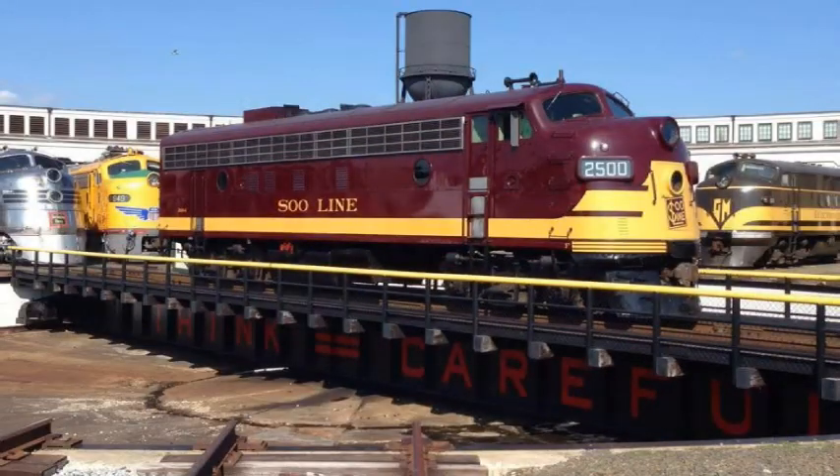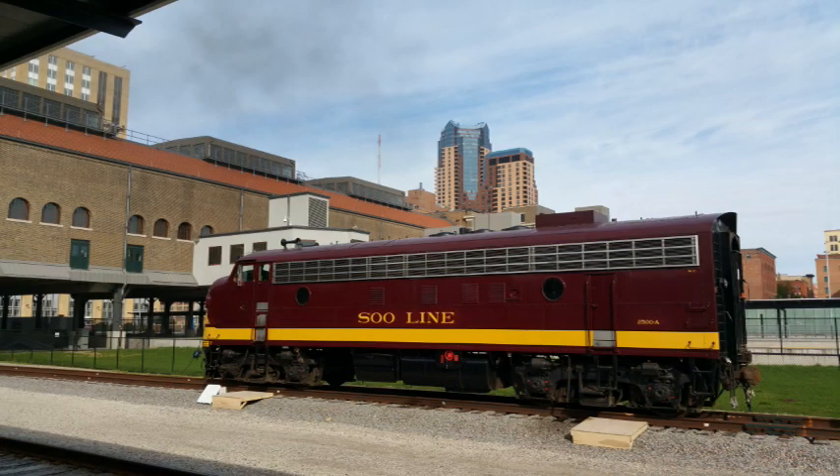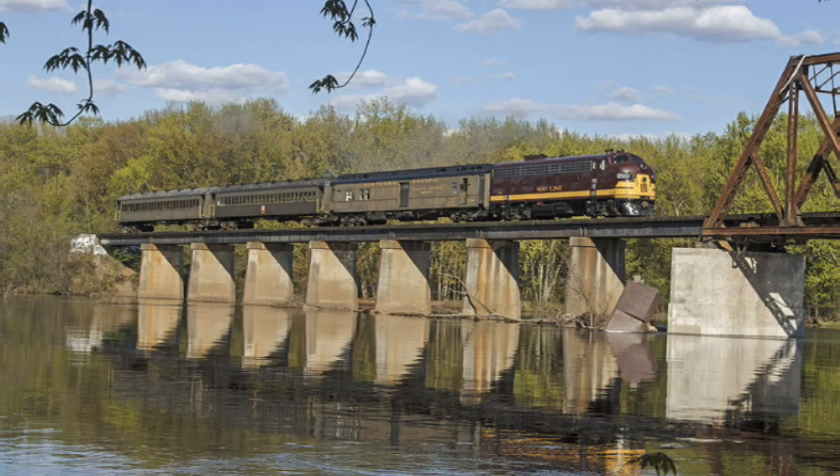This is not only a working locomotive on the North Shore Scenic Railroad, it's also one of the Lake Superior Railroad Museum's best ambassadors. We have sent this engine all the way to Spencer, North Carolina for an F-unit rendezvous. It's been down to the Twin Cities at the St. Paul Union Depot, and here's a picture of it over at Osceola on the Osceola Railway operated by MTM. It's a great ambassador because of its history and because of its wonderful paint scheme.